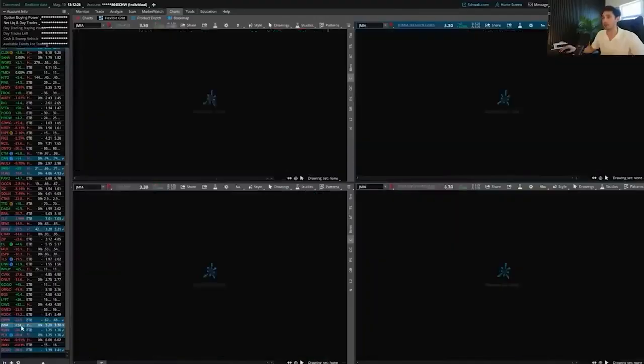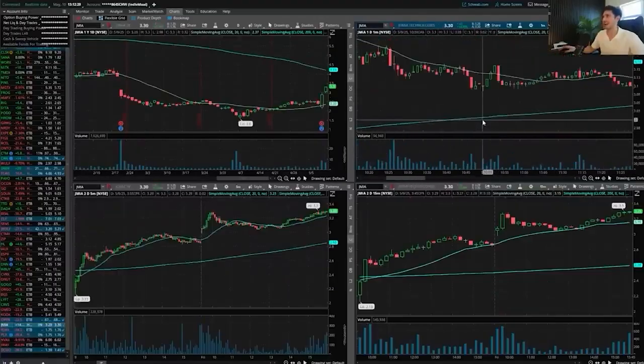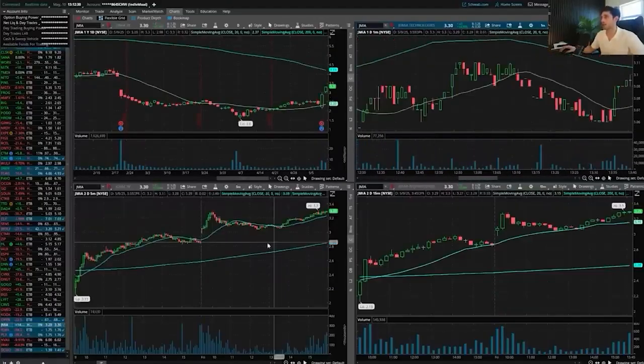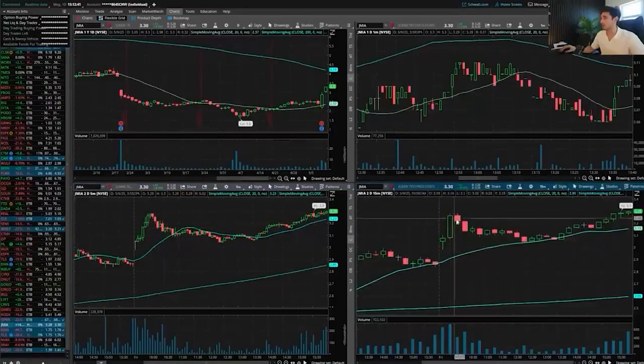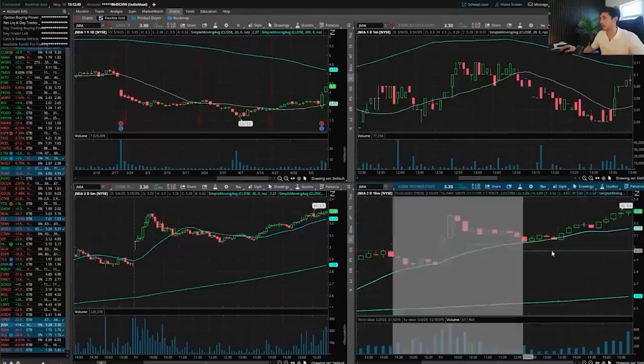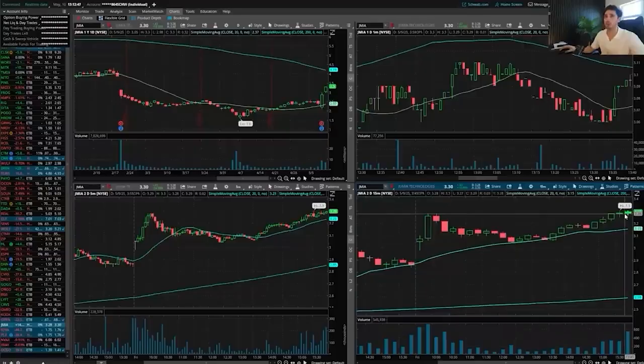So that was really, really nice. Let's look at another. This isn't even that high quality of a trade, but number one, look at the 5. Began the uptrend, rising 20 MA, retraced right into it, moved higher. Even look at the 15. We moved up, retraced right into the 20 MA, bounced, and we continued higher. Beautiful setup. And hopefully this just gives you an idea of how you're using it.